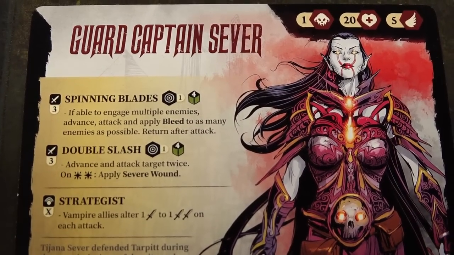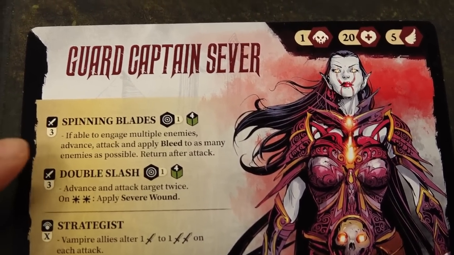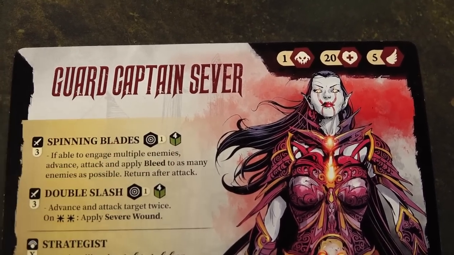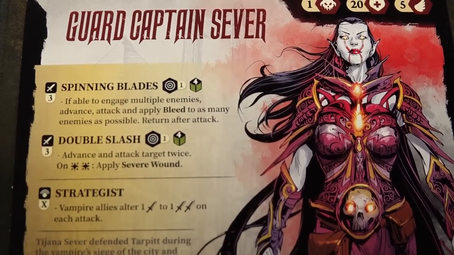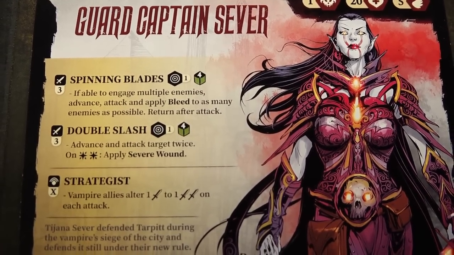So, doing Spinning Blades first, it has a base damage of 3. And she will attack each enemy she can. She throws 4 green dice at a range of 1, and she's going to apply bleed as well. And then the best part, she immediately returns to where she started after her attack. That's crazy. That's the nuts part, yeah.